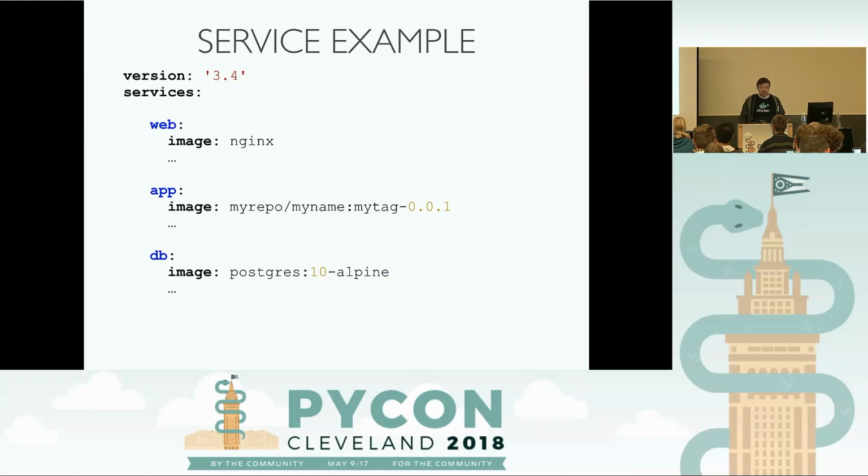If you take a look at a Docker Compose file, this is what a basic one might look like with some services assigned to it. In this example, we have a web, an app, and a database service. You can name these whatever you like, but I recommend naming them something short, so it's easy to type, but also descriptive. In this case, these services are pulling down different Docker images like Nginx or Postgres, or a custom image. These are the base images that these services are going to be based off of.